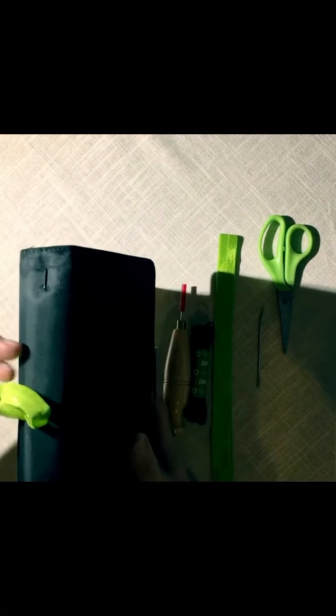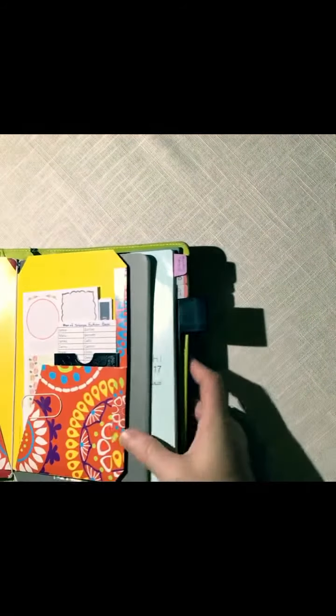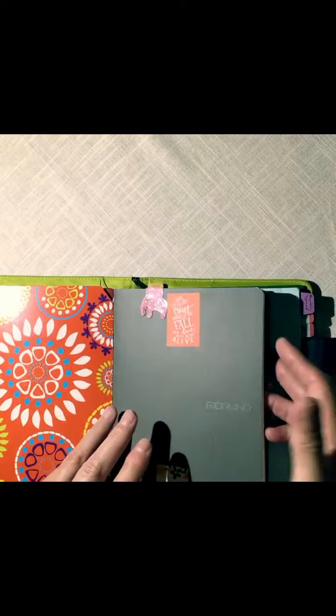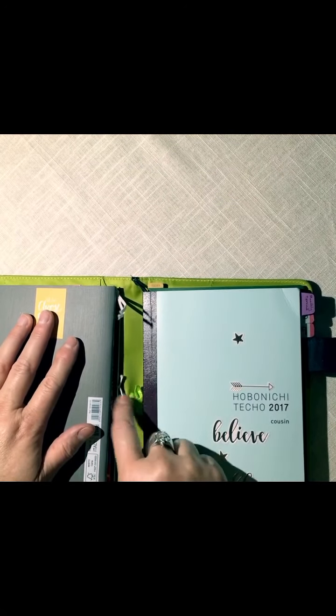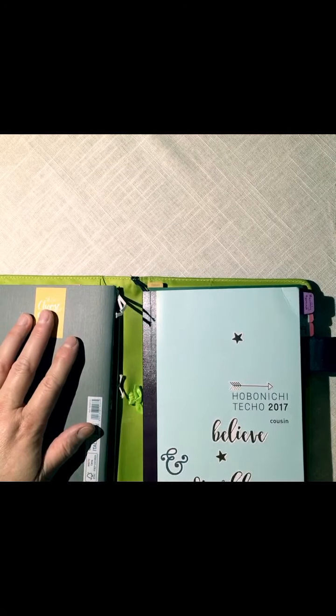This is just your regular traveler's notebook style band on the outside, and it's just that ribbon pulled through. You can see when I open this up and move this out of the way so that I have access to that, I've got 3 different notebooks in here, but there is just the knot where I put that through.